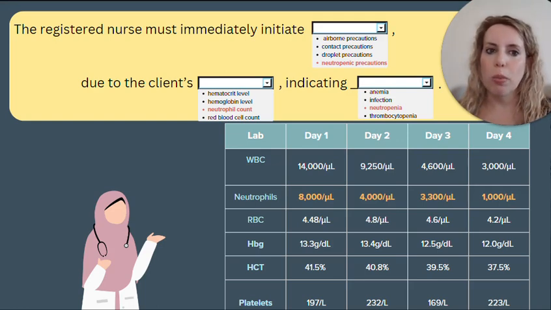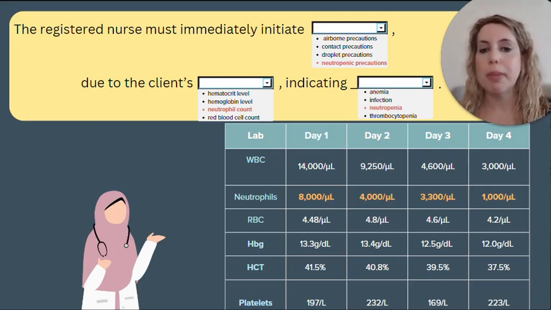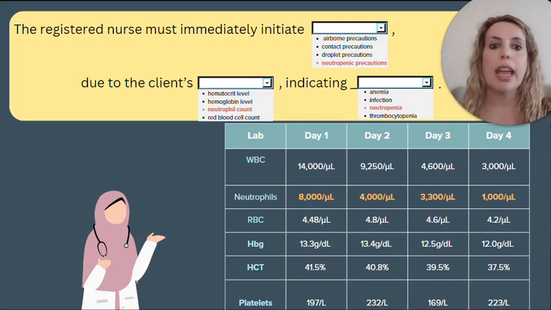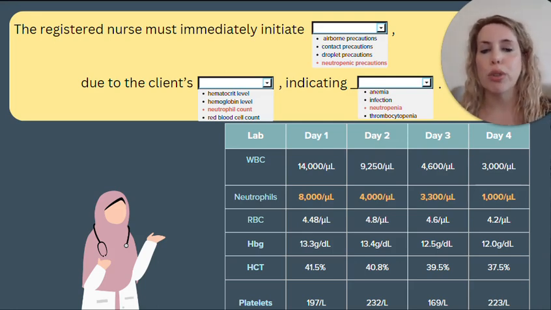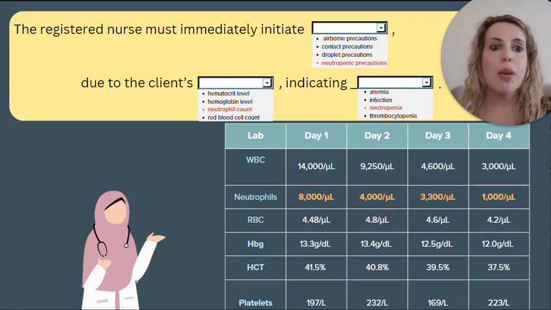Do you remember what a normal white blood cell count is? Now, sources are going to vary a little bit depending on the facility you work in, but it's roughly about 4 to 10,000 white blood cells per microliter. And white blood cells, they play a huge role in immunity, as we know. When they're that low, it's considered leukopenia.